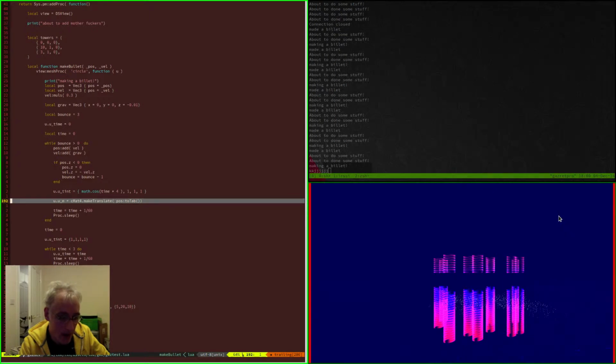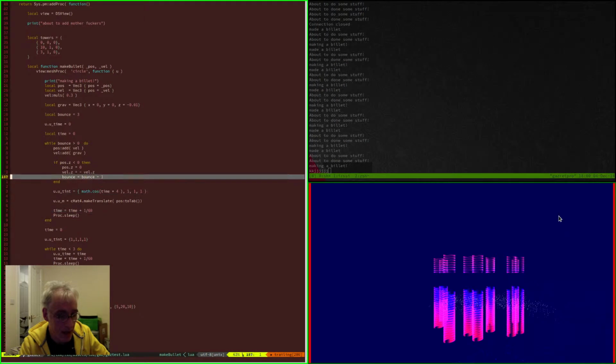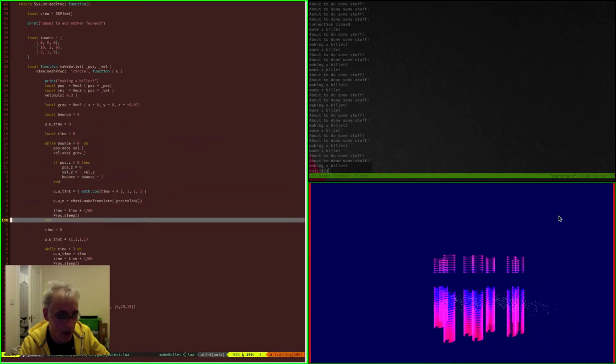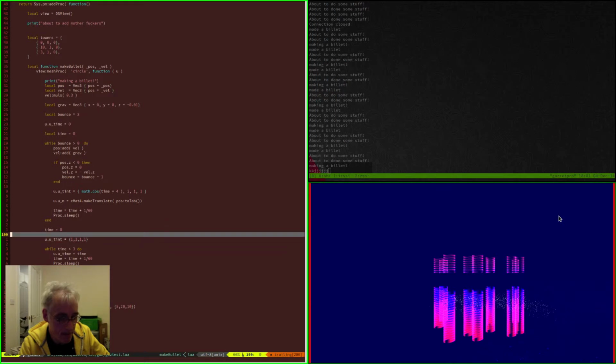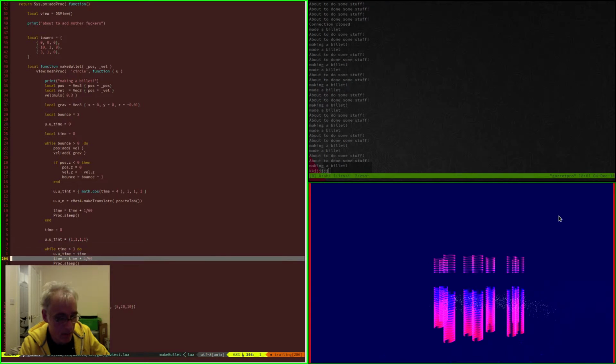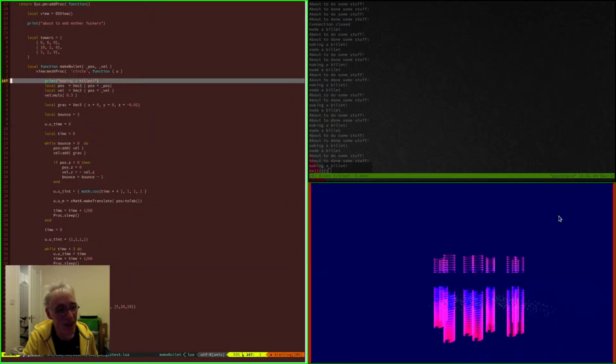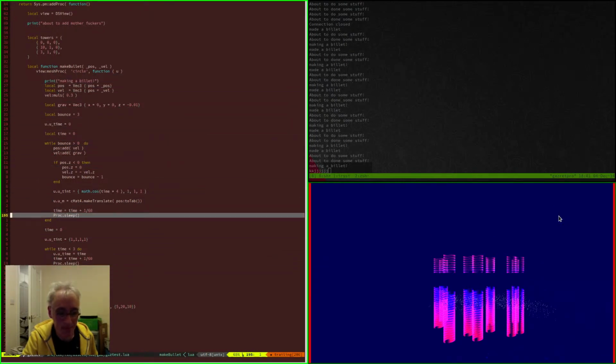That makes a matrix from the position. See where it says there, it says u.utint or u.um. That actually gets reflected into the shader. That's what happens there. And in 60th of a second, and then I'm sleeping, and this is just like a sort of green thread, just wraps around there. Then when it's done, it says time is 0, sets it to white, and then it just increments the time variable in the shader, and that causes the explosion to go off. And then when it's done, it quits out. But there's no resource management right now, so when the procedure finishes for the bullet, it's still there.